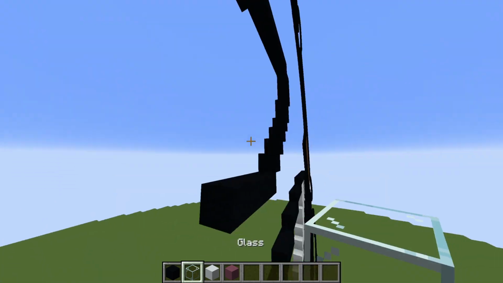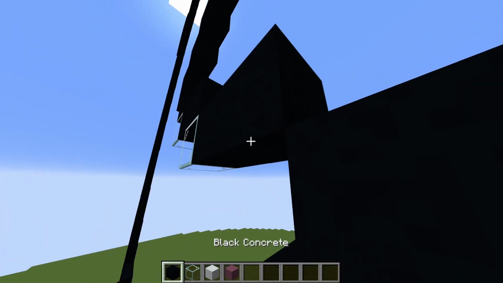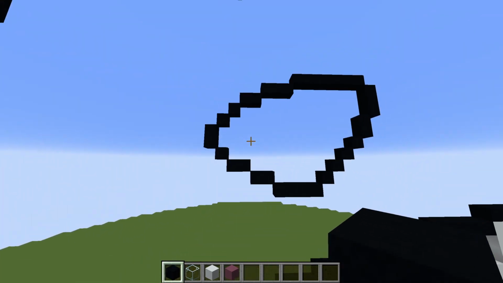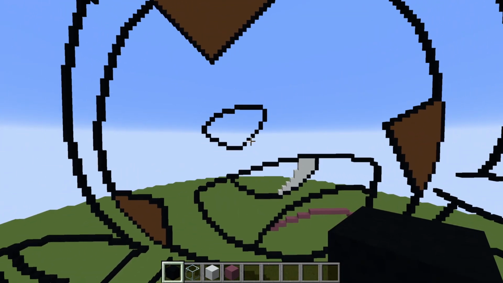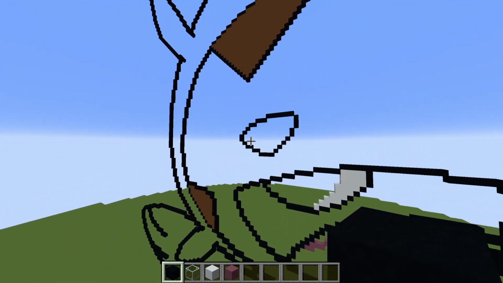And then 2 sets of 2s going horizontal on the lower level to the right to finish this off. That's 1, 2, 1. And what to do? There's 2 sets of 2s. And it should look exactly like this so far. So before we continue on with the nose, we just fill in the nose really.